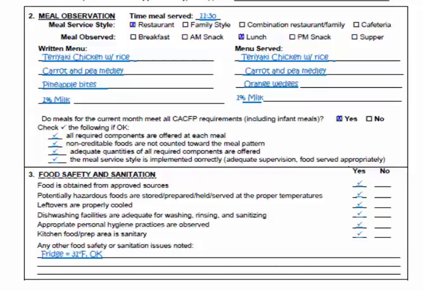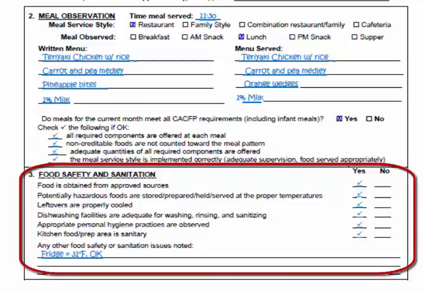For any changes to the actual menu, make sure that a working menu is updated for your sponsor's records. Stay for the entire meal and make sure that all requirements are met, including point of service meal counts. Write down the notes on the report if you observe any problems with meeting CACFP requirements at the site. Address all problems either on-site or follow up at a later date. Make sure all food safety regulations are being observed.